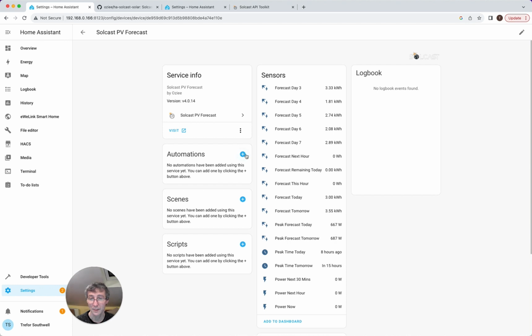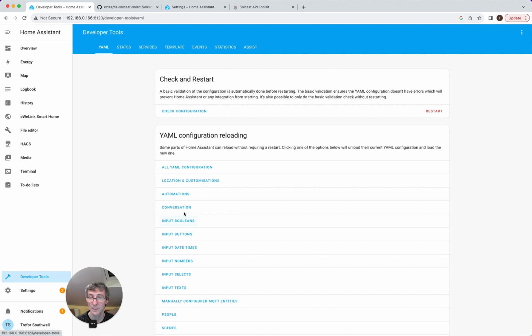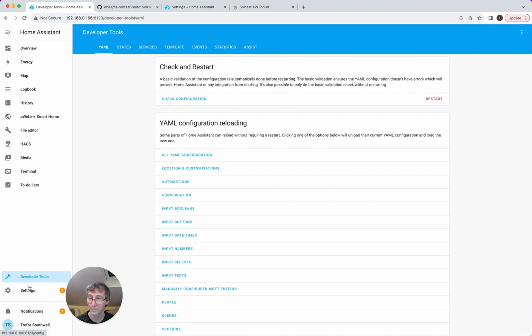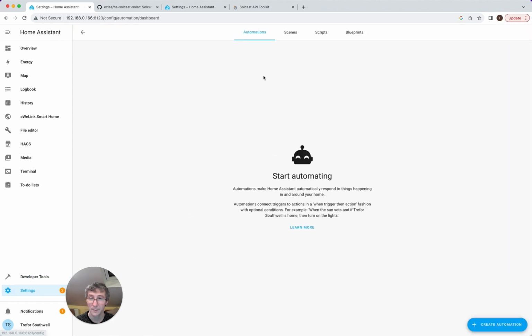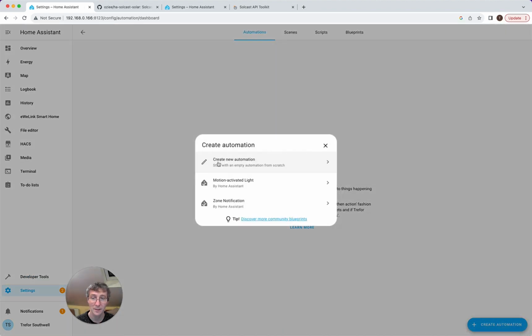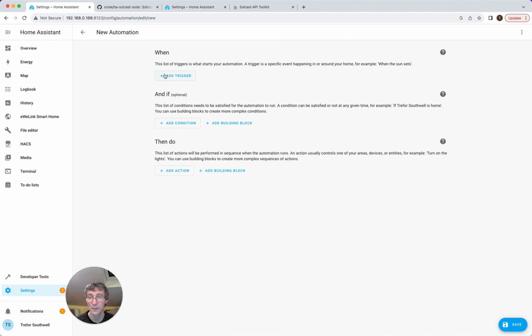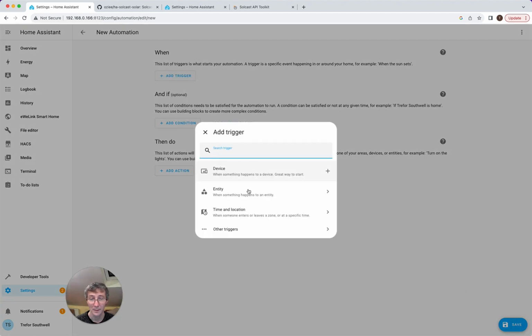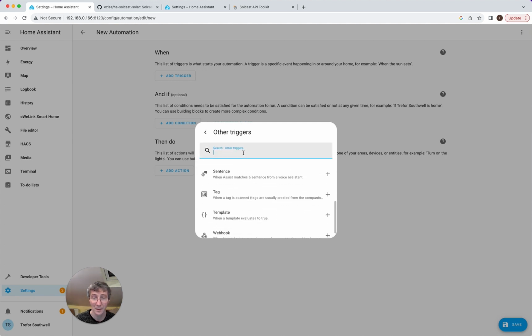The other thing you need to do is add an automation to update Solcast on a regular basis. So what you need to do now is go on to the automations section of Home Assistant, sorry, which is settings, automations, and you need to create a new one, and then you're going to use some sort of time pattern that we need to use as a trigger.